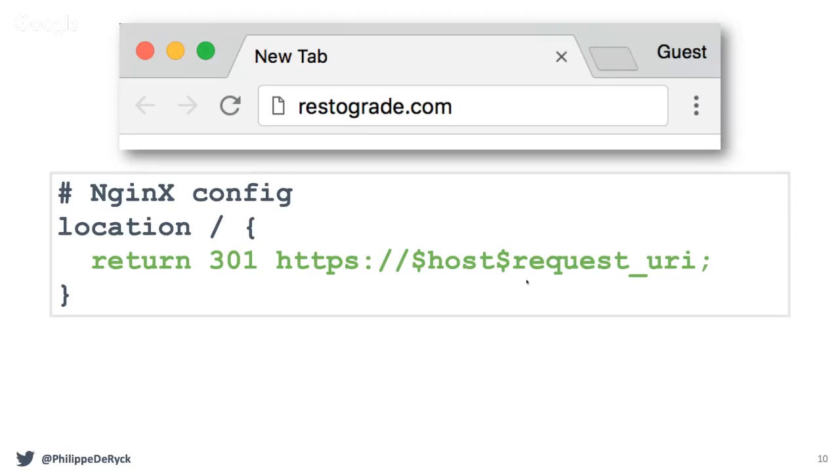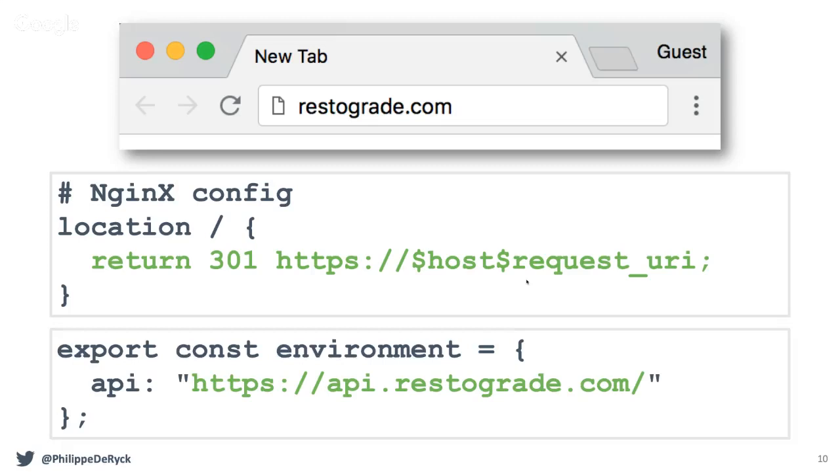And that's what's going on here. If you remember the image from before, this is what you need to do on the server serving the HTML and JavaScript from your Angular application. However, if you are also serving APIs somewhere else, the story becomes a bit different, because when you have an API, there's no redirect process going on. Nobody is going to access your API by typing api.prestway.com, because your application is going to access that API. When the application accesses that API, it's going to use the API endpoint that you as a developer have specified. So essentially, you can tell the browser to use HTTPS upfront, and the browser will do that, and there will be no redirect.